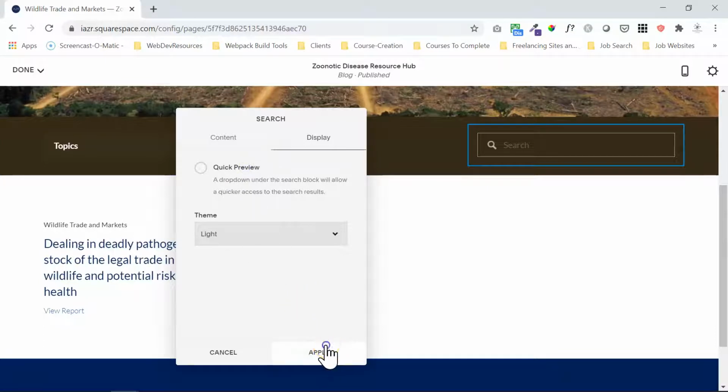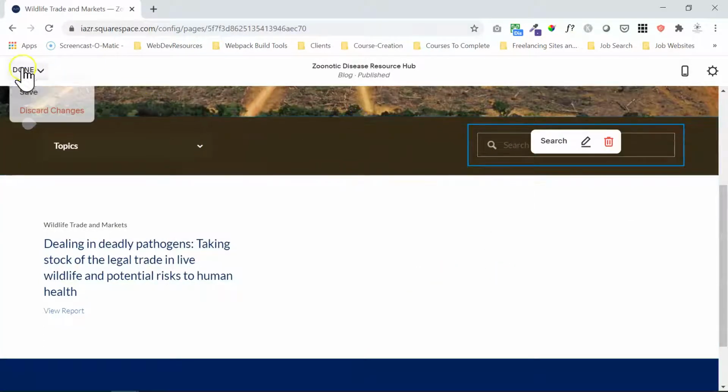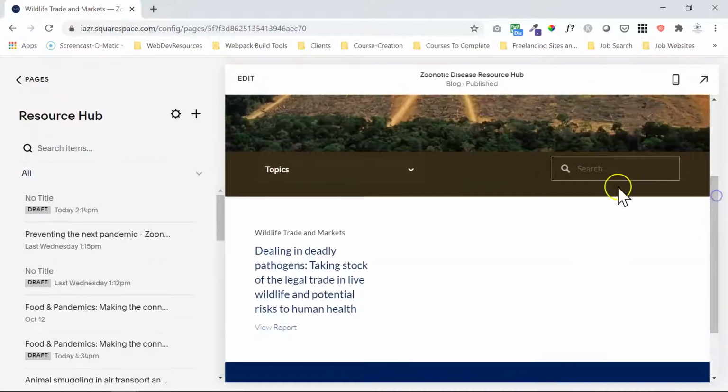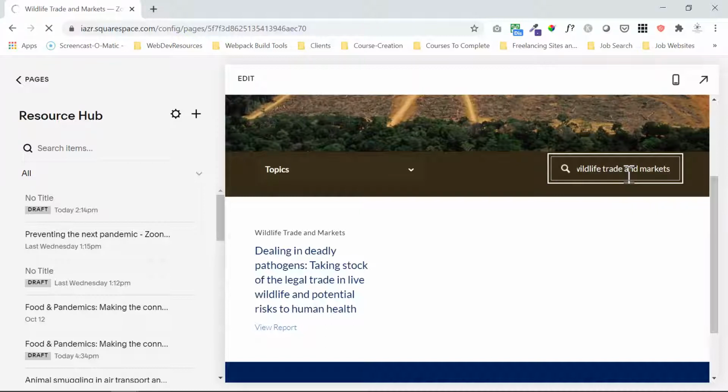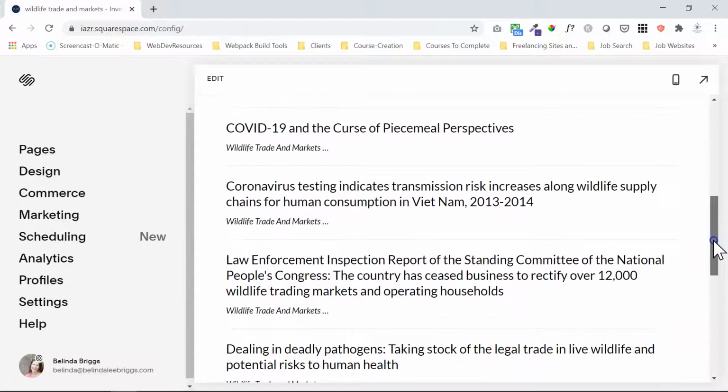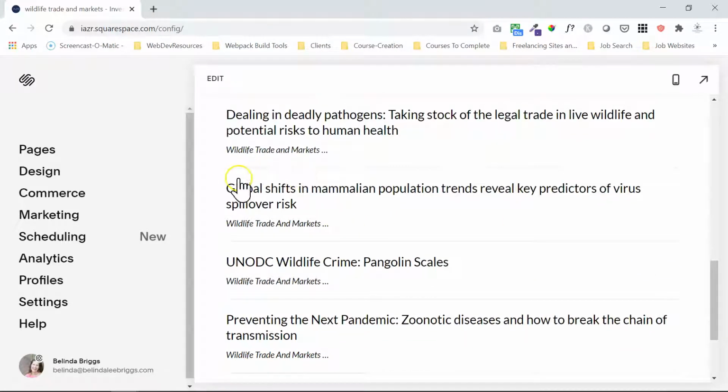I don't like that quick preview. Okay, so now let's try this out. And so now we see a couple here with the capital A. And then here is our item with the lowercase a.